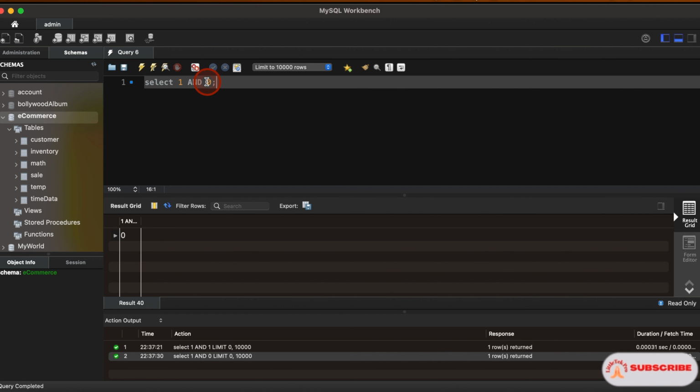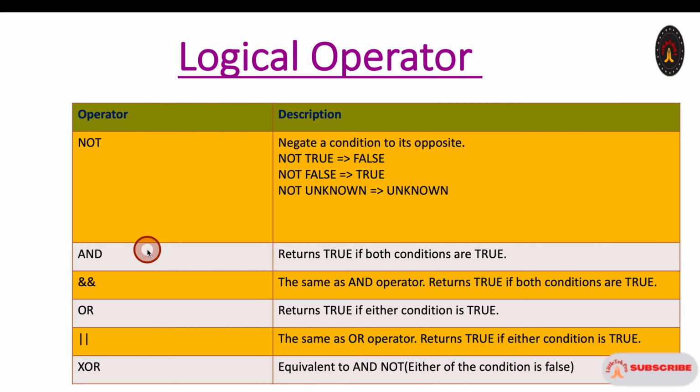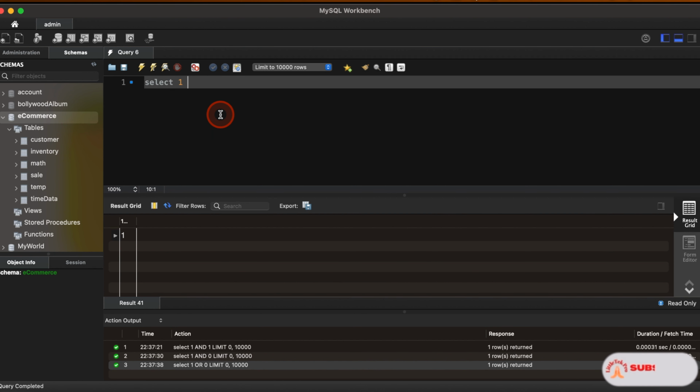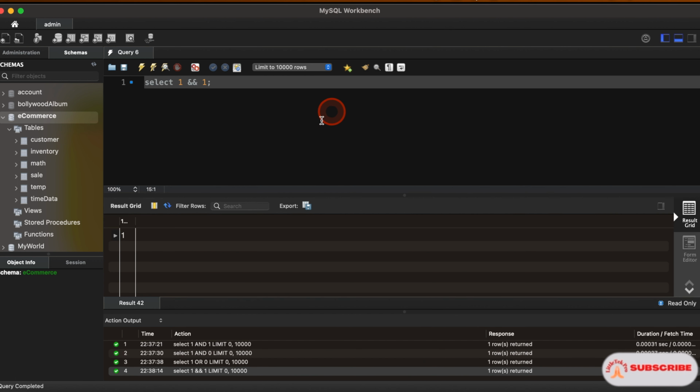If I do 1 OR 0, it's going to return 1, because either condition being true is true for OR. You can use AND, or you can use the symbol. 1 and 1 should return 1 because both conditions are true, and 1 and 0 is going to return 0. Same way OR, 1 or 0 is 1.